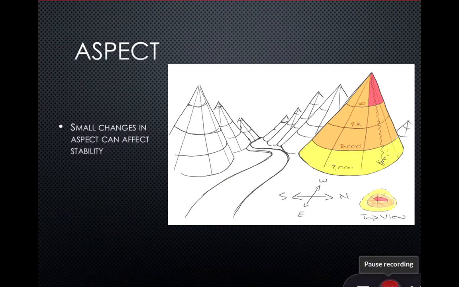And in addition to aspect, another variable that we need to deal with is elevation. You can see here in this little diagram that the stability rating for the different elevations changes as well as the aspect. So we've got a high north-facing slope that might have a higher risk of avalanche than a low down one with a different aspect. So elevation is also important to consider. If we're doing any sort of snow assessment at 2,000 feet and we climb up to 8,000 feet, the snowpack is going to have changed, and we're going to need to consider what's happening at that elevation.